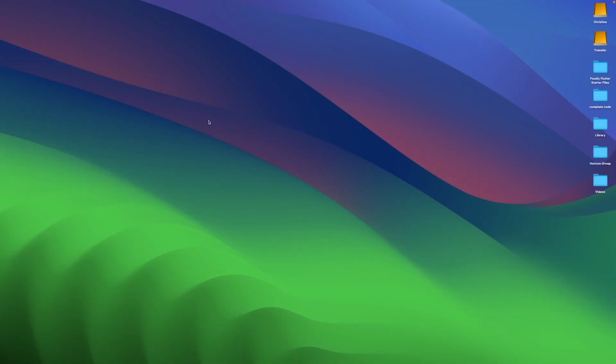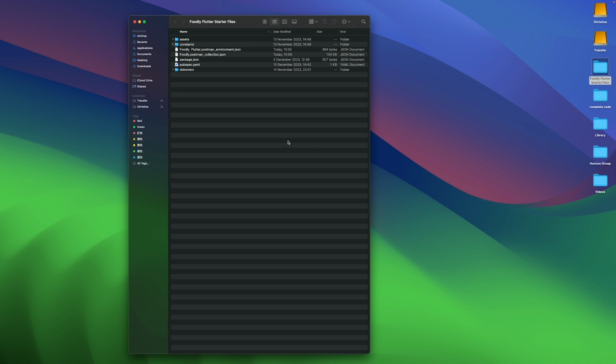So let's go ahead and get started with our project. The first thing that you need is this folder. If you don't have it, go to the link below and download it. This folder is going to consist of the files that we need to get started for both the backend and the front end. So we are going to be constantly visiting this folder, to get what we need to use at that particular moment. For now, let's just close it and set it aside. But you need to download it first before we start anything.